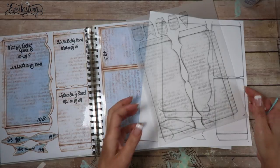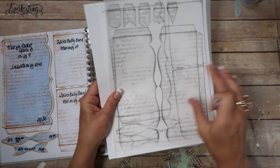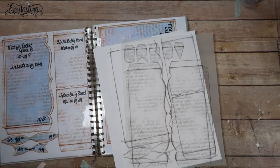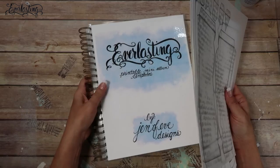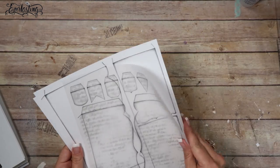But I just wanted to point that out to you. I just thought, oh, that'd be cool. So we're going to use those two pieces. I'm not going to use the banner yet. I will be using the banners in a page coming up, but not yet. Okay, so I have a little trick, too, that I want to share that we're going to do. So that'll be coming up in a minute.